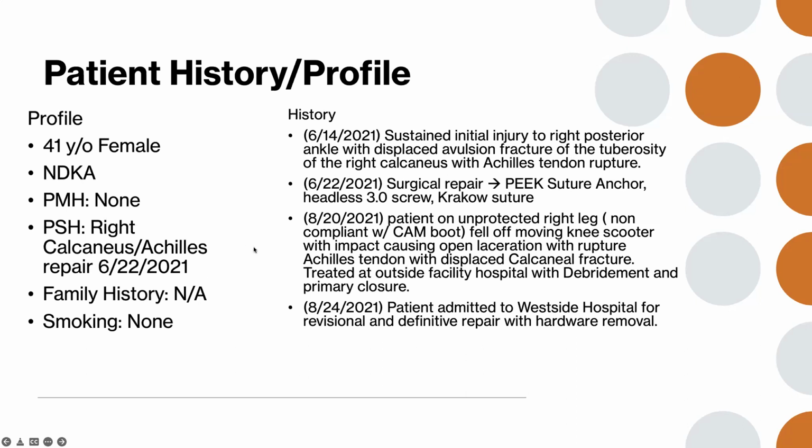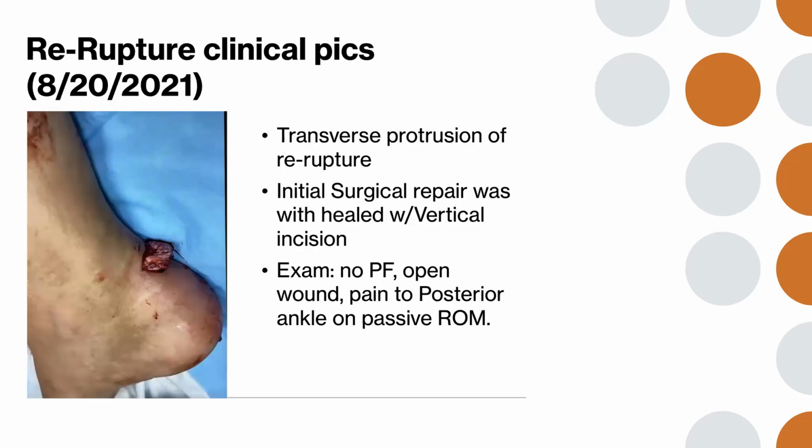So in Broward County, she was seen at another hospital. She went and for some reason had a debridement and primary closure, but then followed up back with us 4 days later and was admitted to our hospital for revision and definitive repair. Let me go to the next slide.